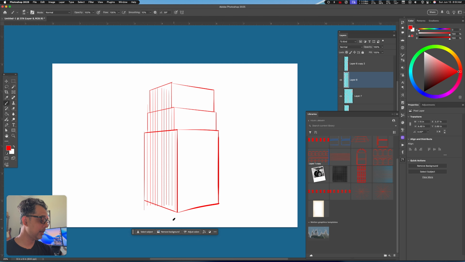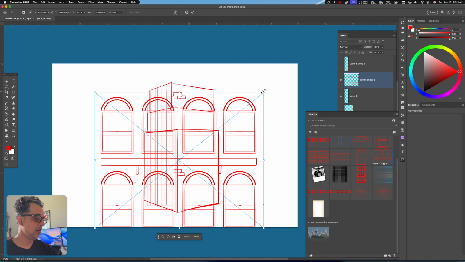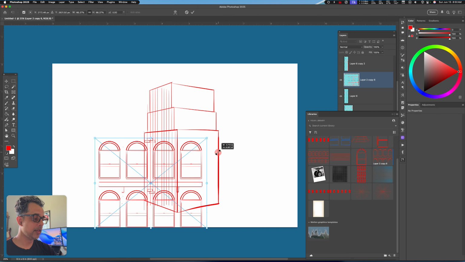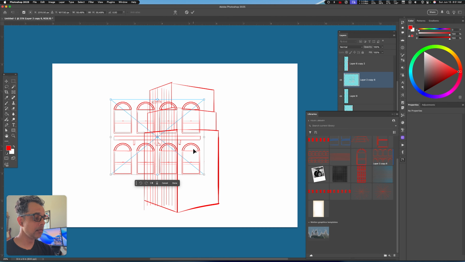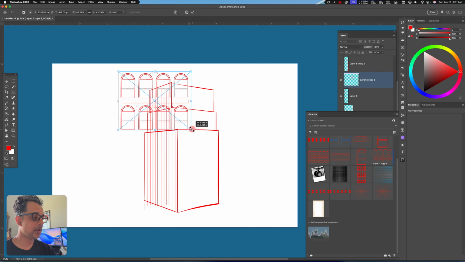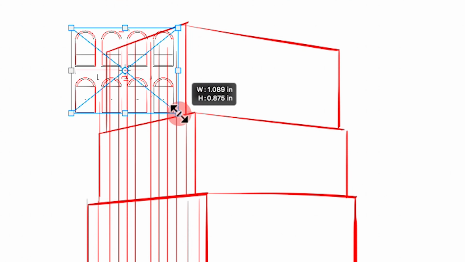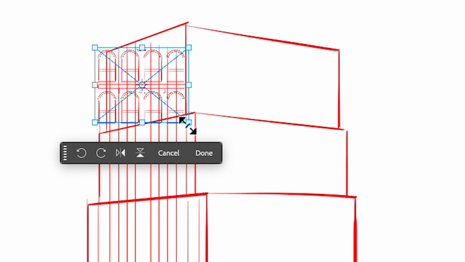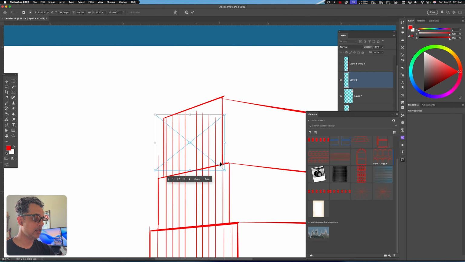Now what I can do is, you can see here that I've got several types of windows. I'm pulling this in from my library. I've just drawn this in the past. I've got different window shapes. And I'll just concentrate on this top part right here. So I'm holding down the Shift key to constrain it. I'm going to get this to within the size of that top area. Let me just zoom in so you can see this a little bit better. There we go.